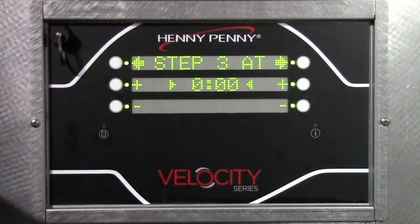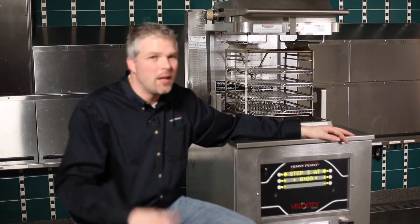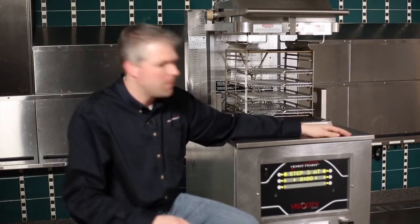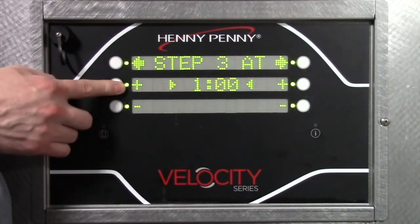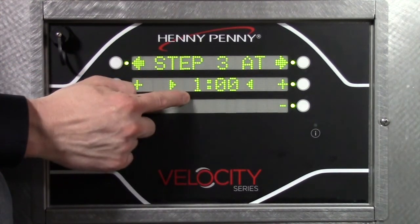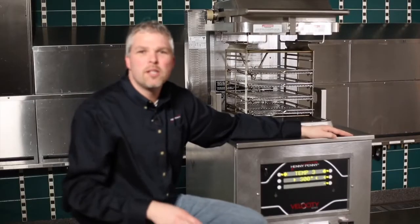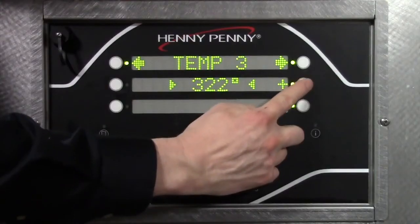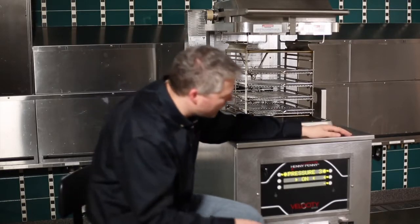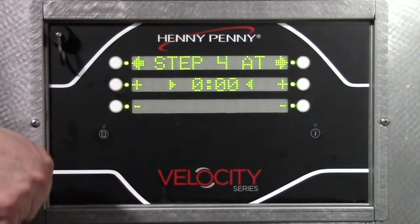And then step 3. Step 3 is our pressure release step. So in this case, when we hit 1 minute left in the cook cycle, we want the pressure to release. So at the end of the cook cycle, we're ready to open the lid. So as for step 3, we're going to crank that up to 1 minute. It's going to happen when the timer hits 1 minute, we want something to change. And so our temperature, when pressure releases, we lose energy, so I'm going to bump the temperature up again. This is where we want pressure to release in the last minute. So we say pressure off. And we don't need a step number 4, so we'll leave that at 0.